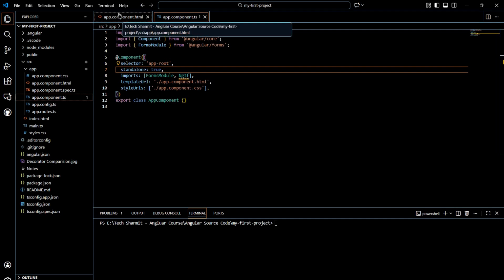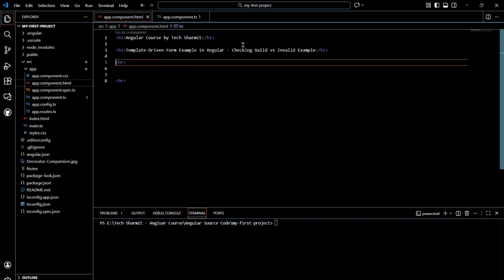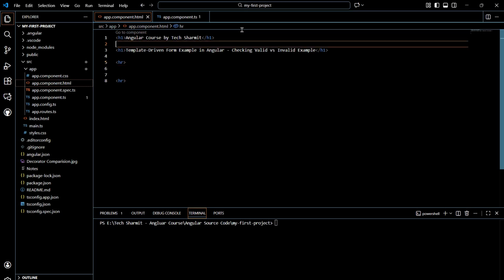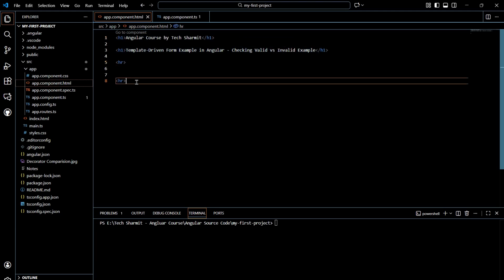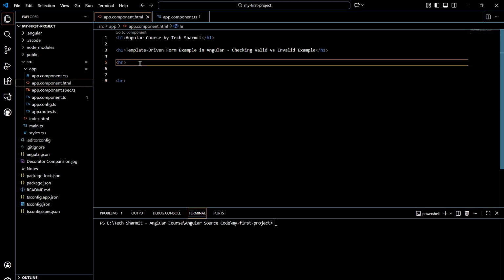Let's go there, and here you can see in the HTML file we have the first main heading as Angular course by Sharmit. Then we have a second heading that shows template driven form example in Angular, checking valid versus invalid example, and then we have a horizontal row here. Now we are good to go ahead.